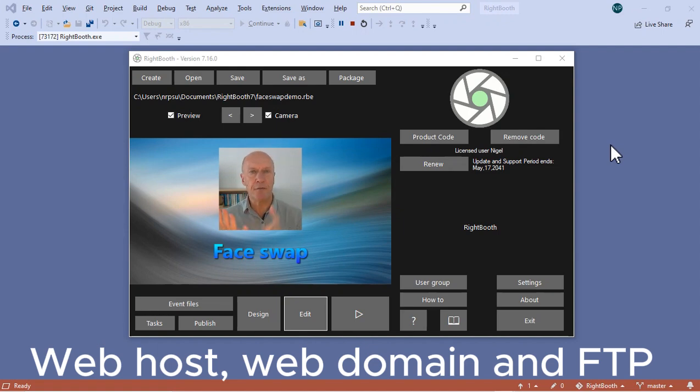So then you've got your photo uploaded, and you've also got your character available for the face swap routine to function correctly. So I would imagine that many of you have already got a website, and if you have, then you've got the ability to upload photos to it already. But for those who don't have a web domain, there are many companies out there that provide domain names and also FTP accounts to allow you to upload images to it. So let me just show you a couple.